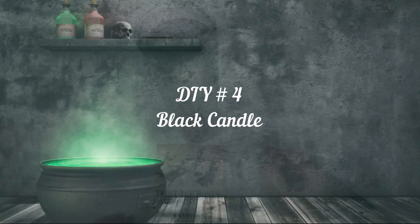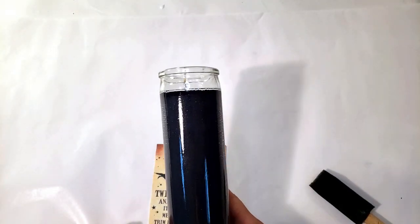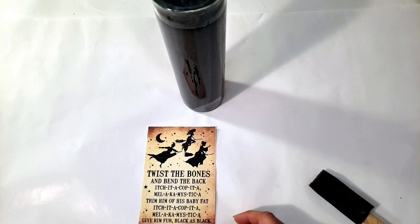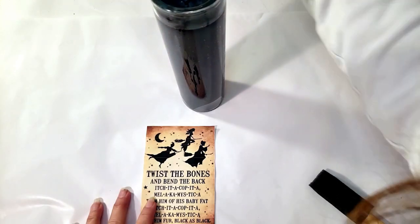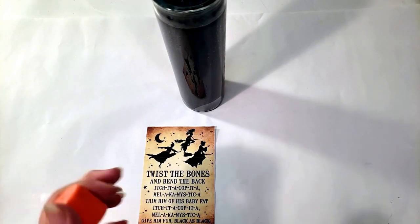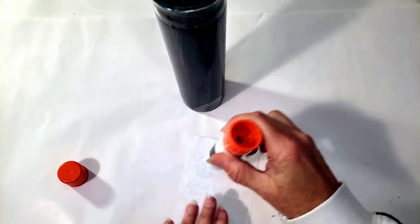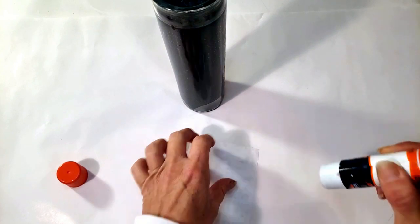Okay, DIY number 4 is going to be the black candle. What is Hocus Pocus without a black candle? So I grabbed this black candle from Dollar Tree. So I just typed in the search bar, Hocus Pocus, black candle, and it came up with a bunch of phrases. And I just printed this out, and I'm just going to take my glue stick and place it on the candle.